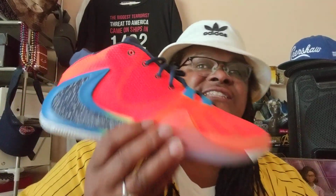That less leg fatigue will allow you to stay in the game longer, so to speak. So I think once people put these on and play in them, they're going to absolutely love them. I really believe that because of how they feel. They have a low profile, so you really feel the floor, if you will, when you put them on.